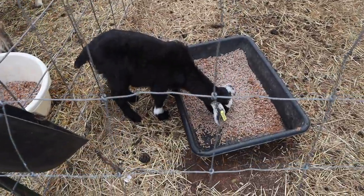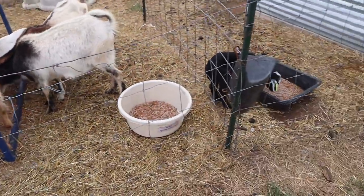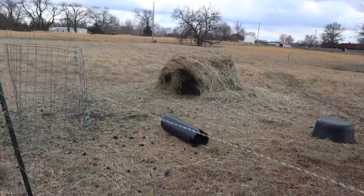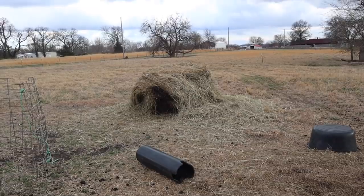Okay, you can see they're all doing good. They're all ganging up on one side over here. They're all doing good so far. Right on. Yeah, they're doing a number on that bell. That's okay though. You see it.